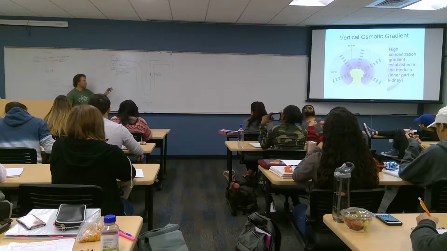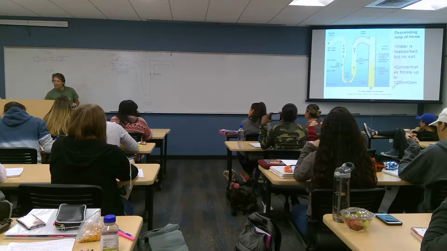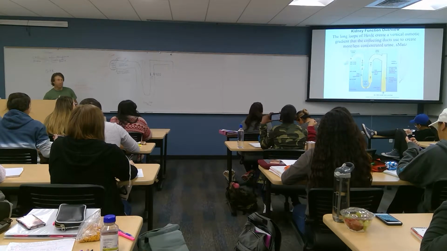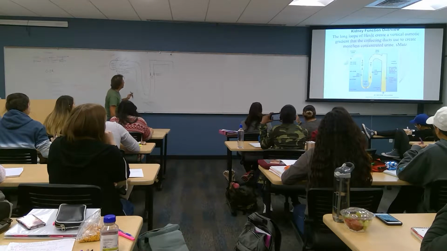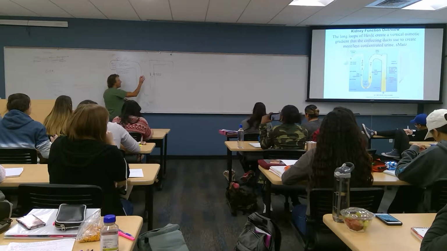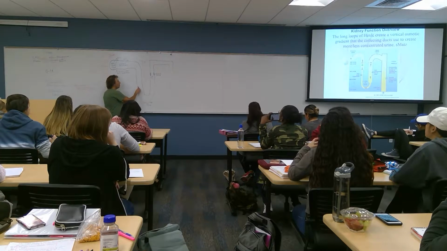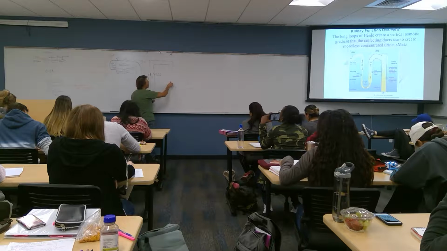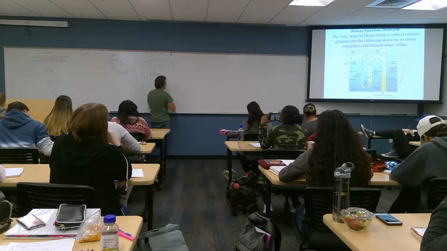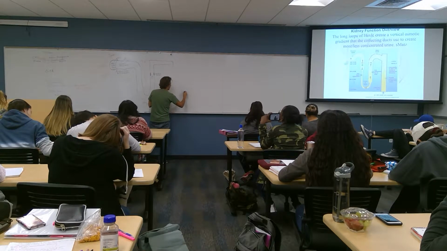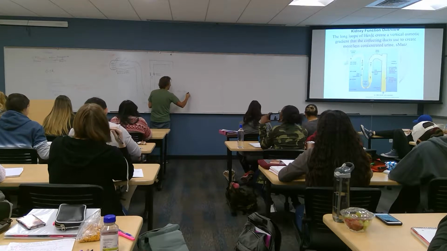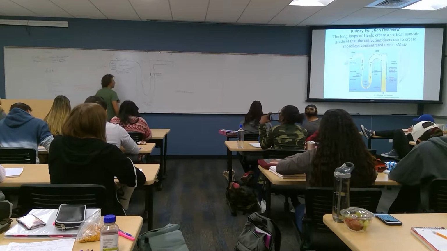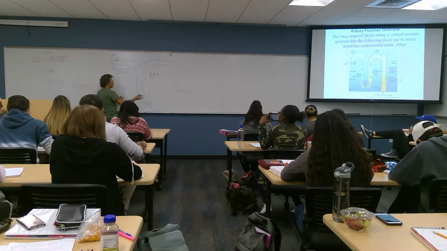But now we're going to go through this, and again, we have this idea. We're going to go through these segments, and by now I think we know the long loops of Henle are going to create this vertical salt gradient that the collecting duct will use to make more or less concentrated urine. So we're going to do the exact same thing. We're going to talk about what happens in each segment to do this.